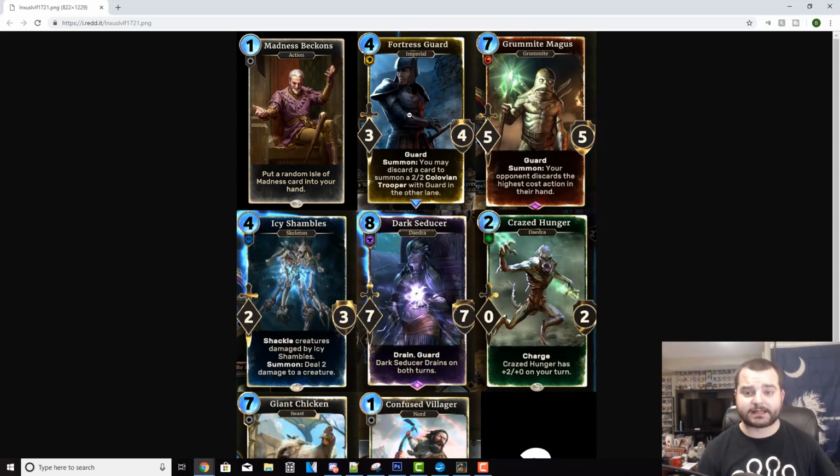But besides Madness Beckons, that's Fortress Guard. Let's go ahead and talk about Grummite Magus. 7 cost, 5/5. It has Guard, and summon: your opponent discards their highest cost action in their hand. So, the obvious thing you guys are probably saying is, Blade, you hate Conscription. You should be happy. This kills Conscription. And on some level, I guess. I'd rather them have something like this than just keep ignoring that Conscription is an obnoxious card.